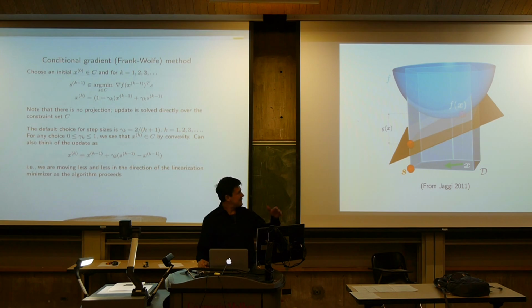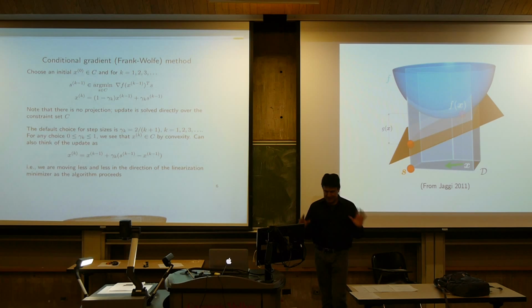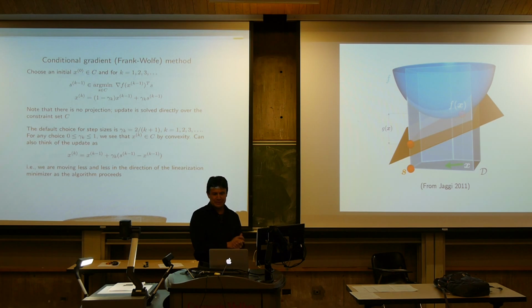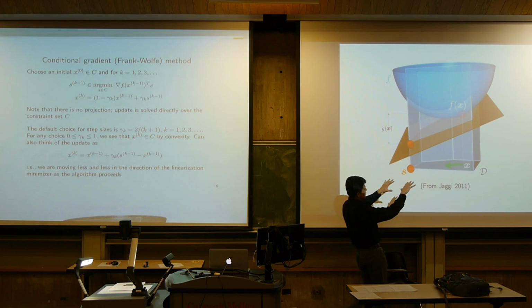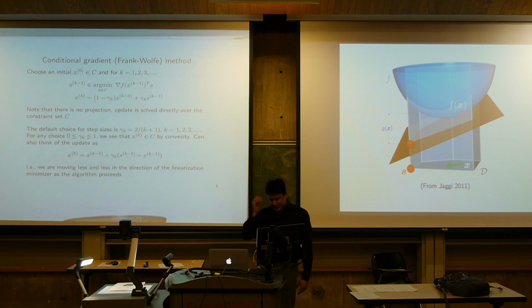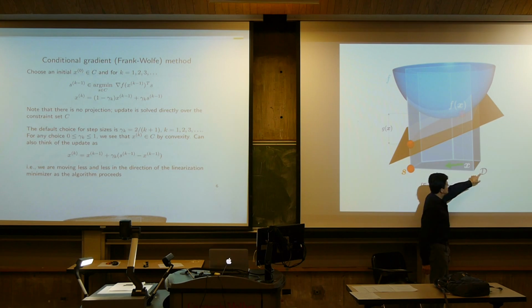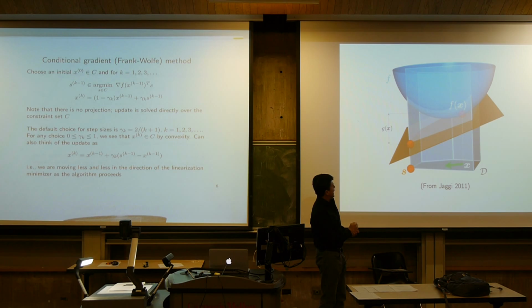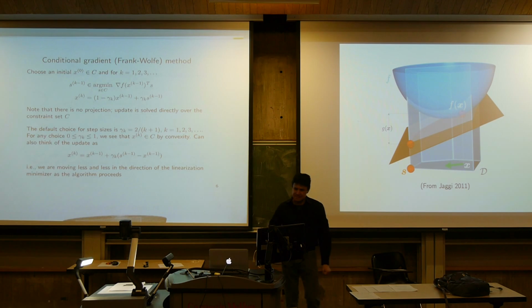And then in the last 6 to 7 years or so, there has been this explosion of interest in Frank-Wolfe. And that had to do a lot with this guy, Martin Jaggi. He revisited this algorithm and provided some nice insight that is a good part of what we are going to discuss next. So in the picture here, the two-dimensional picture that I was trying to draw before is here at the bottom, right? Here is my current iterate x, and this is the minimizer of the gradient over C. In Jaggi's paper, D is the set over which we are optimizing. And we will move in this direction. We will describe what this G means a little bit later. Okay, but that is the picture that goes with the algorithm.